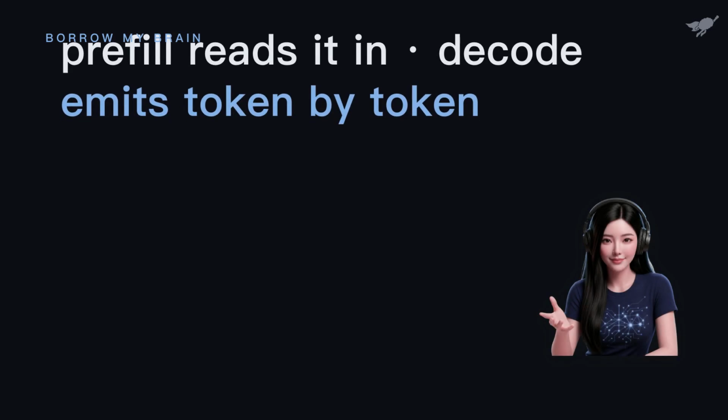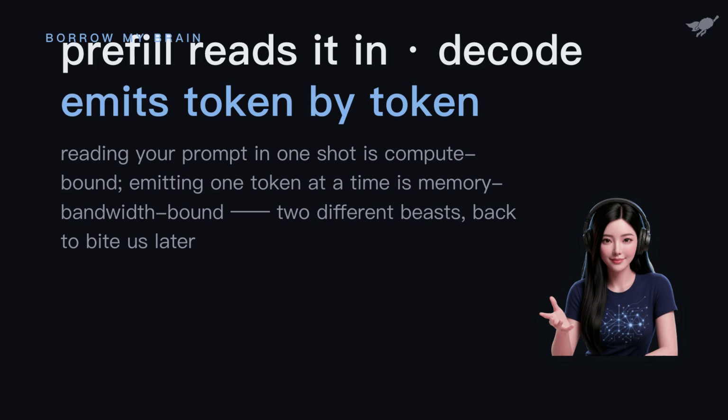One more division of labor to keep in your back pocket. Reading your prompt is called prefill. It swallows the whole input in one gulp. After that, spitting tokens back out one at a time is called decode. The first one hammers compute, the second one hammers memory bandwidth. 2 jobs with completely different temperaments. These 2 will come back to give us trouble later.